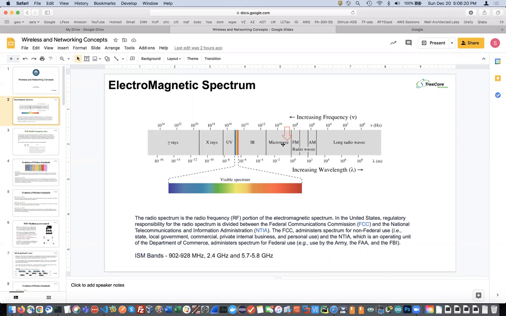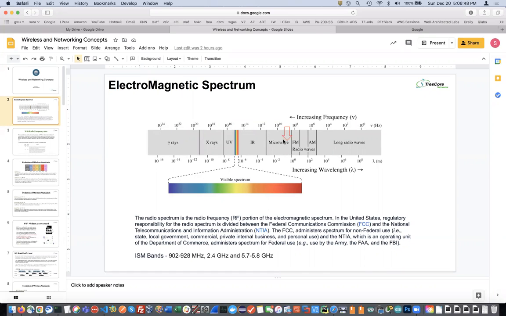This spectrum is regulated by almost all the countries over their airspace. The usage is regulated. You can't just randomly transmit data or any form of communication over those frequencies.